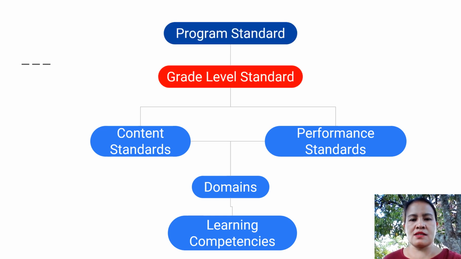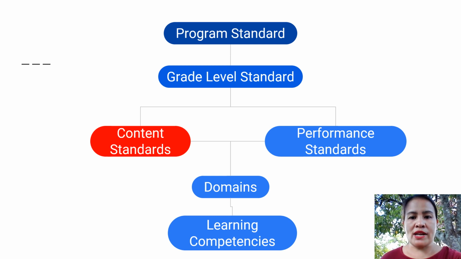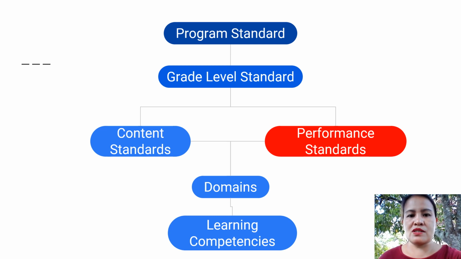Next is the grade level standards, which refer to the knowledge and skills that learners are expected to achieve in a particular grade. Content standards describe the knowledge and skills that students should attain, often called the what of what students should be able to do. Next is the performance standards. These are concrete statements of how well students must learn what is set out in the content standards, and it is often called the be able to do of what students should know and be able to do. If the content standard is the what, performance standard is the how or the skill.